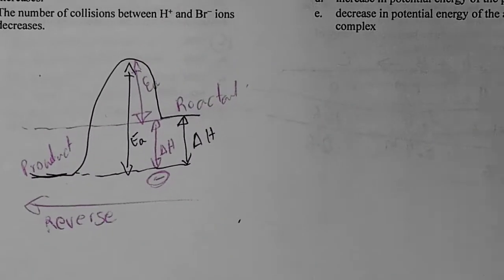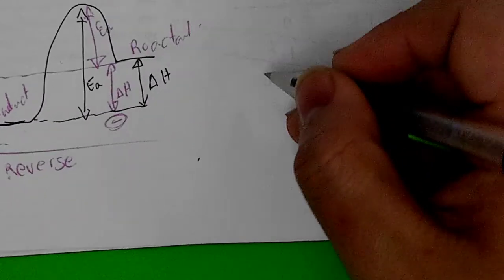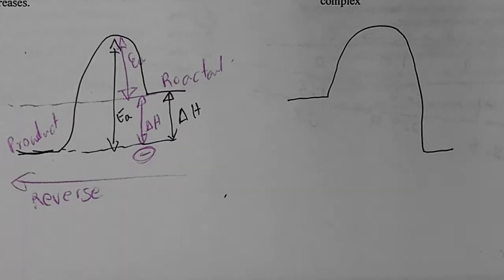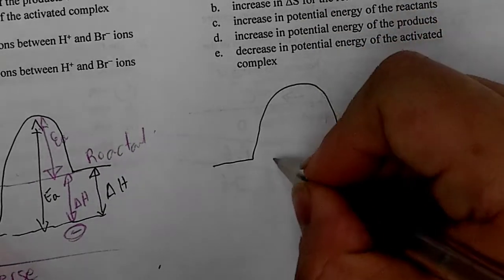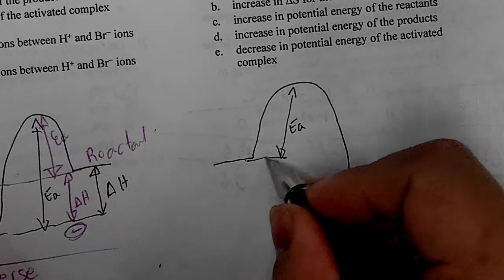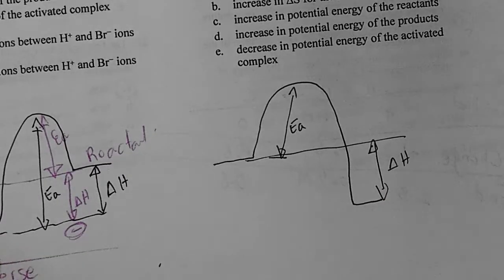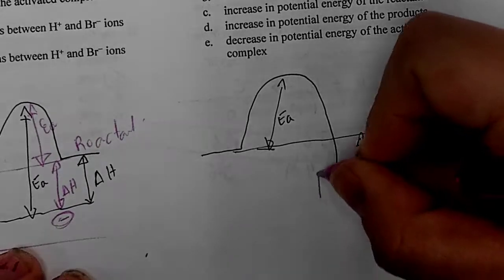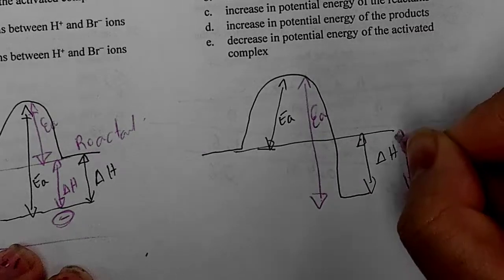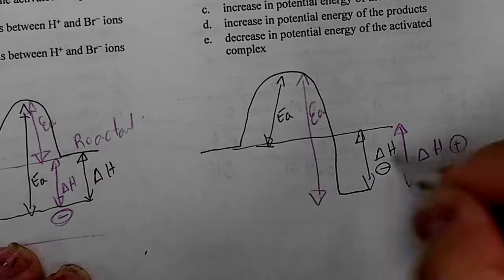You can draw the exothermic one, it should still be the same, because you just draw forward and backward. Let's try again. Okay, exothermic one, right? So yeah, this is EA. And then this is my delta H. Yeah? Okay, let's draw the reverse. So the reverse, this is my EA. This is my delta H, except this is positive. Right here is a negative delta H.